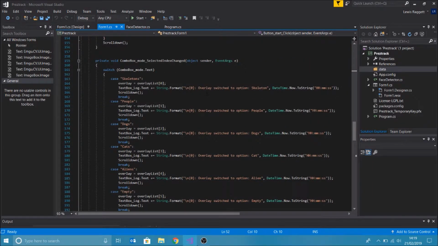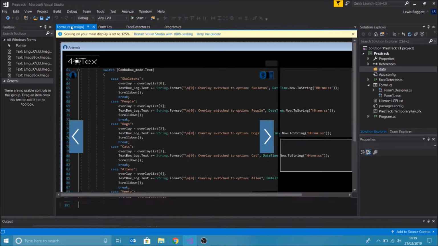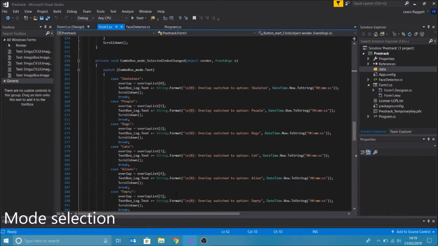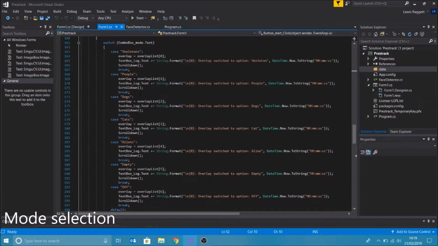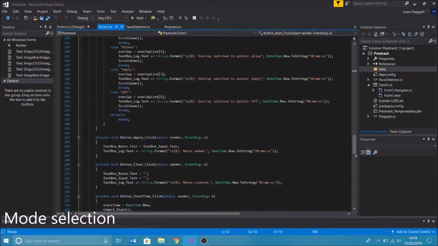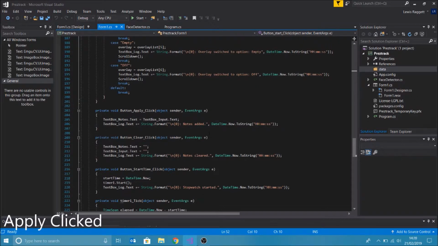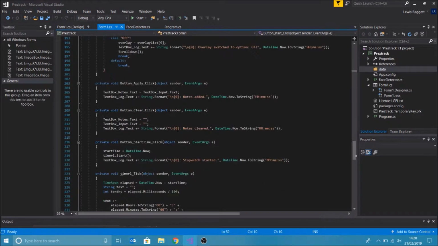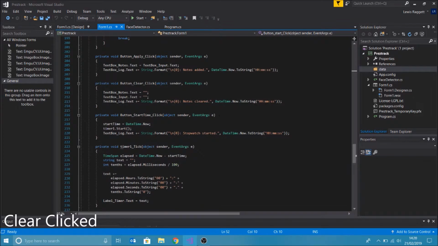This whole procedure here is called forth when the combo box is changed, so that'll be this mode box here. What that does is scroll between the different options, and this will set the overlay to that specific overlay. There's nothing too complicated, it just changes the option of which face you want to be displayed. When apply is clicked, that transfers the text that's put into this input field into the HUD box up there, and then clear box just gets rid of all the text in both of them.